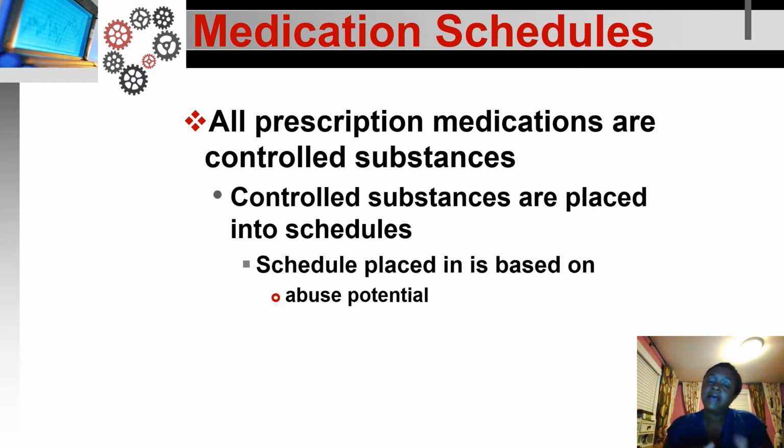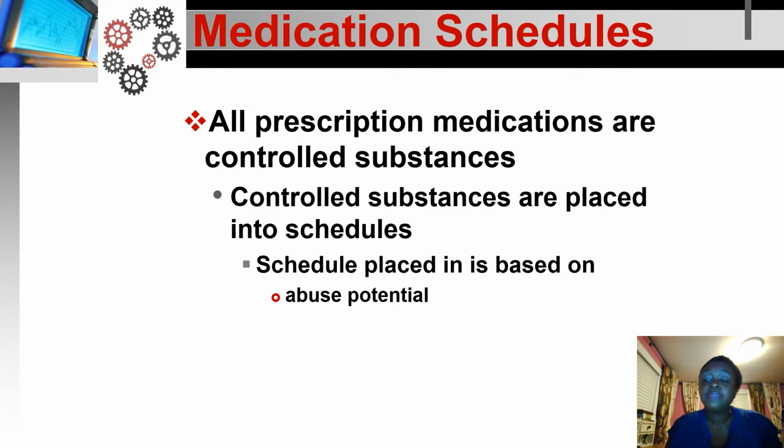Everything that comes into the house has a label on it, and it is a controlled substance, okay? Controlled meaning if you come to my home, you'll find vitamins and capsules and herbs and whatever lying all over the place. They're not locked up. They're not really controlled. I'm not tracking them. But this is a group home scenario. Everything is controlled because we have to know and we have to give it to our clients, okay? So everything that comes into the home is controlled.